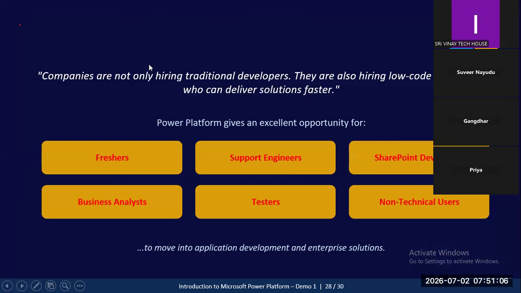Finally, guys, companies are not only hiring traditional developers, they are also hiring low-code developers who can deliver solutions faster, right? Who will build applications by using Microsoft Power Platform? Basically, this Power Platform gives an excellent opportunity.